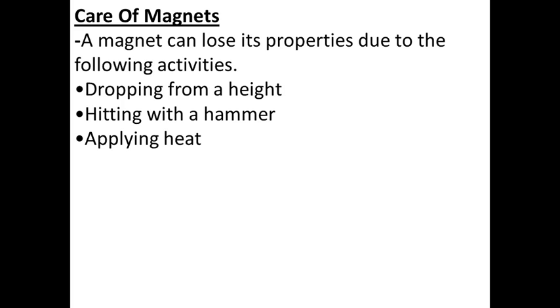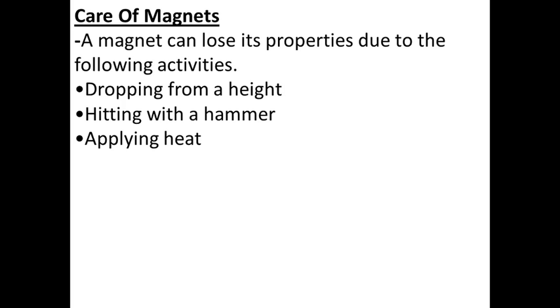Magnets can lose their magnetism, means magnets can lose their magnetic property over time. To avoid this, magnets must be stored with their opposite poles beside each other. The storing methods we will see in the next two to three slides. First, three things that we have to keep in mind, because if we do these, the magnet can lose its property.